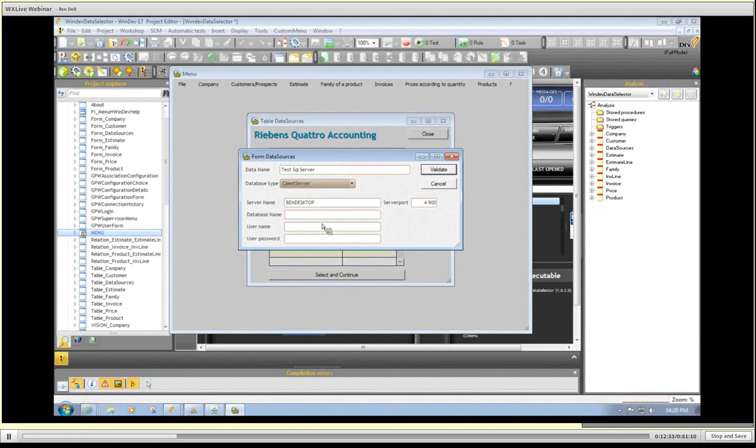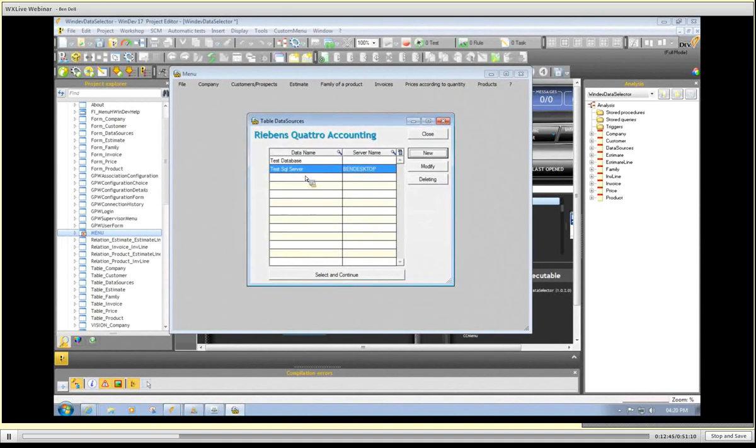Database name is win live test, username admin.